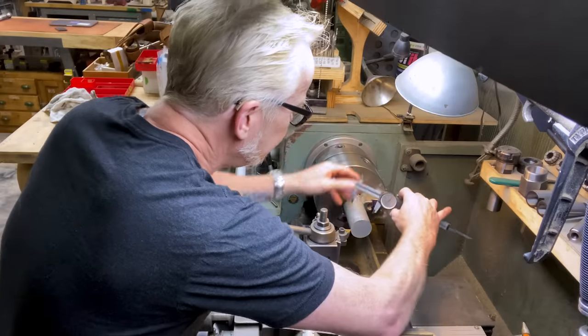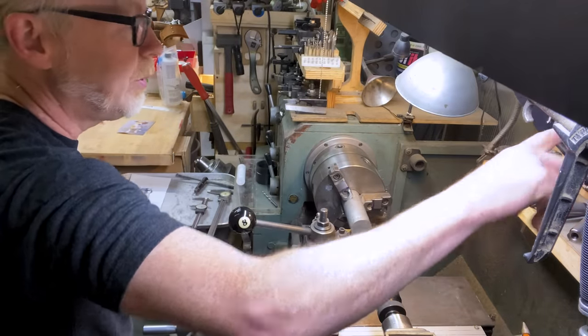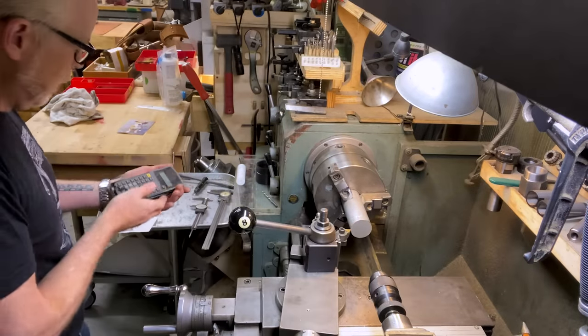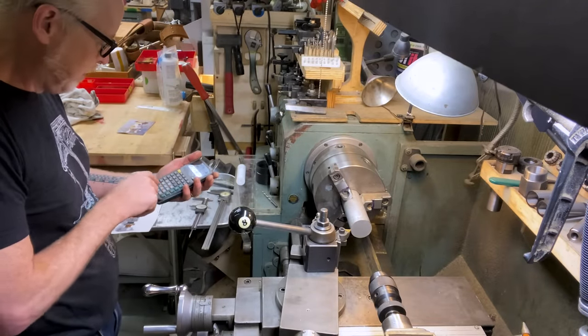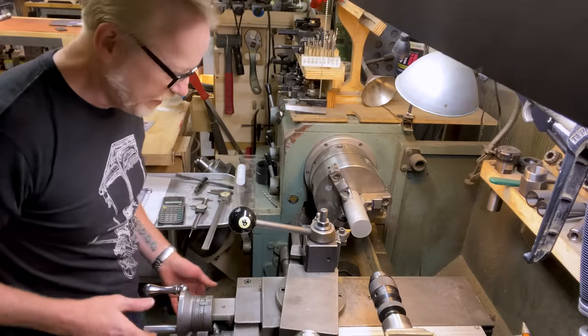And we get a dimension. I'm going to just peel off a little bit. Yeah, that's perfect. Now, when I want 1.88, that equals 0.12, about an eighth of an inch I'm peeling off of this.